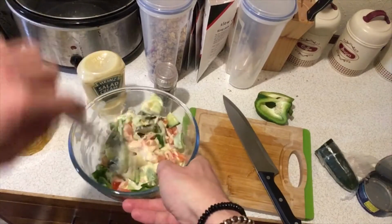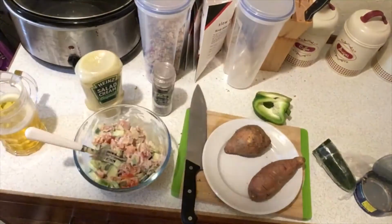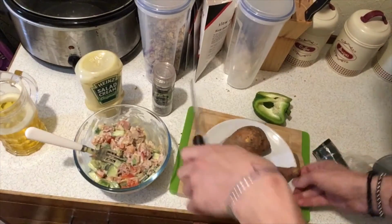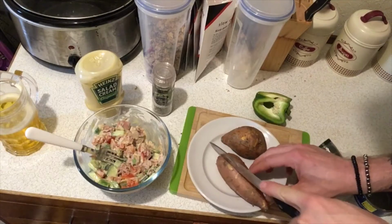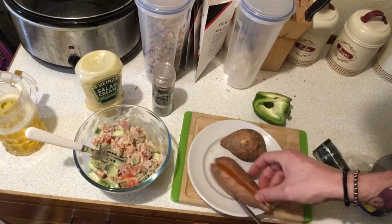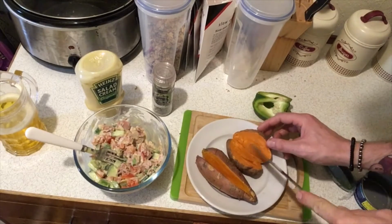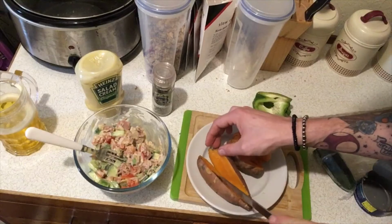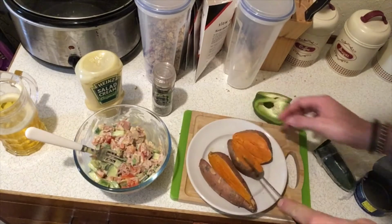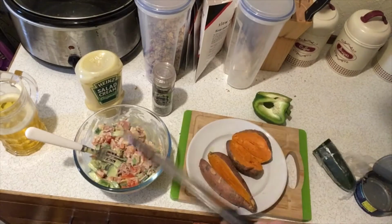Once the spuds are done, take them out of the microwave. Careful, because the plate will be freaking hot. And then cut them open like so. Lovely. They should be soft like that inside. If they're a bit hard still, they need a little bit longer, but they should be soft. Leave them to cool for a little bit, and then we can scoop out their insides and add it to that.